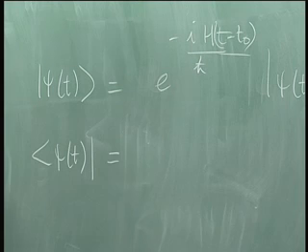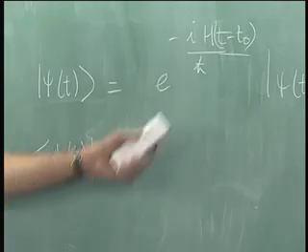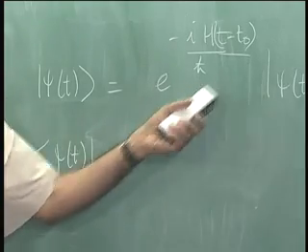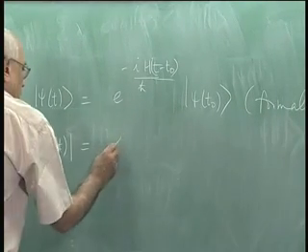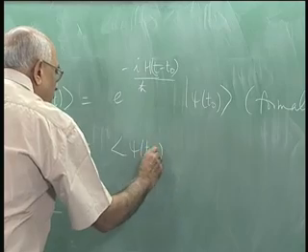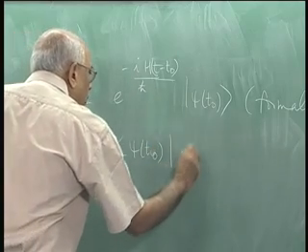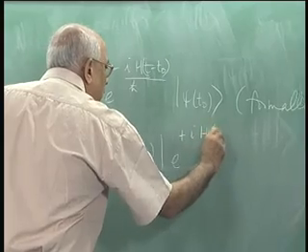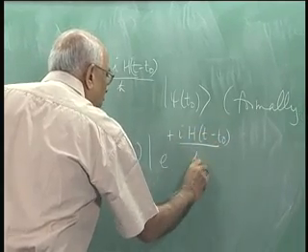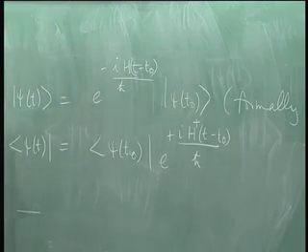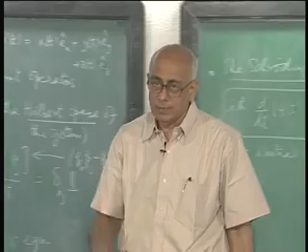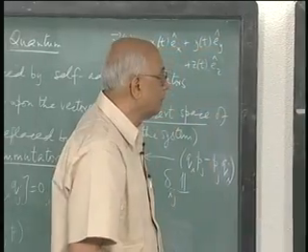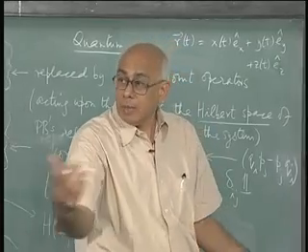In what order should these operate? The order is inverted. This is a matrix, that is a matrix, this is an n by n matrix, that is a column vector. So when you take the adjoint, it goes in the other direction. So this becomes psi of t0 e to the plus i H (t minus t0) over h cross, but you must also conjugate that. The i becomes minus i, but the matrix H must become H dagger, and it acts on from the right.